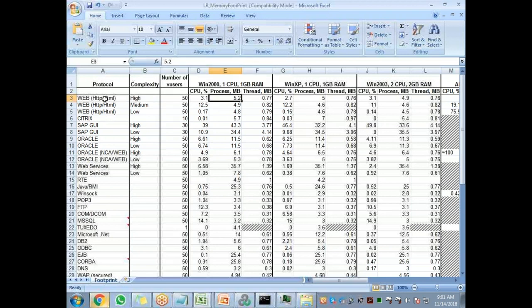Okay, but this spreadsheet seems to be from the HP guys, so you can trust this spreadsheet, and based on the number of users, you would know how much of the process or how much of the memory is required. Somebody has asked me, do you have to do the calculations? No, you have this spreadsheet. You need not do the calculations. You keep this spreadsheet and you would know how many virtual users you have to run with and what is the memory that you have. And based on that, you can do your math.